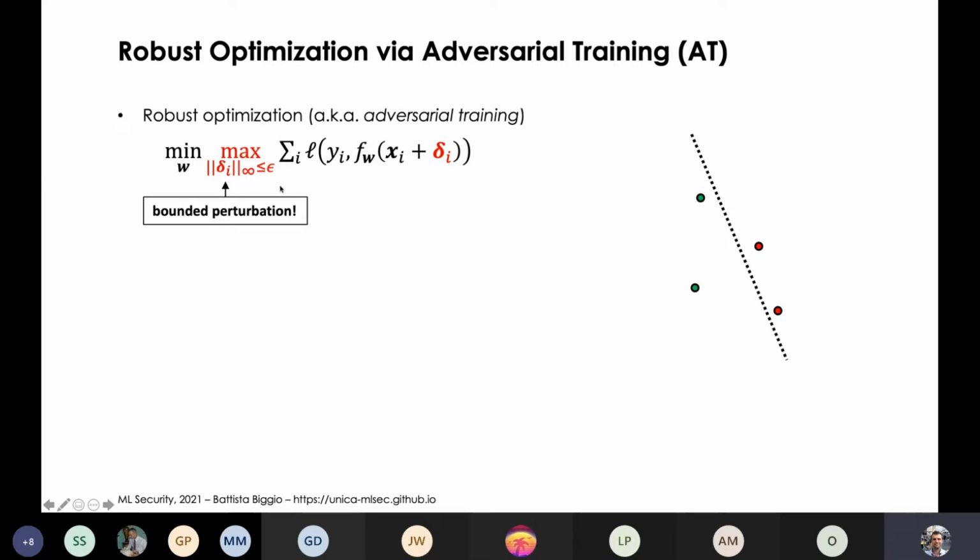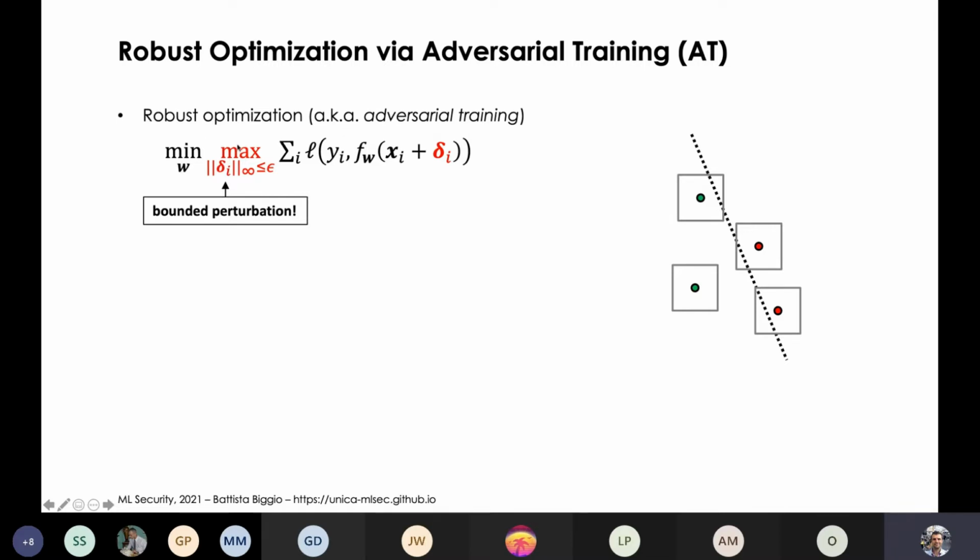Now, what we do in robust optimization is actually add a constraint on the manipulation of the training points. What we're saying here is that we can perturb each training point, xi, by applying this perturbation delta i, which has to be bounded within this L infinity ball. So we are now placing a box. This L infinity ball means that you can change every feature by plus or minus epsilon. Imagine that these are two pixels. We're looking at the space of pixels, and now you can change the horizontal pixel by plus or minus epsilon and the vertical pixel by plus or minus epsilon. So this amounts, for each image or each sample, to having this box constraint placed around it. And now you can move this green point in this box, and the same can be done for the others.